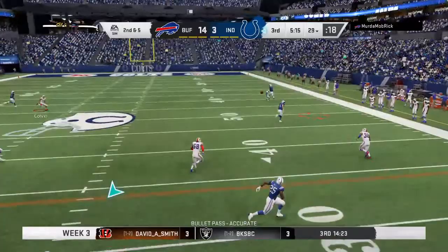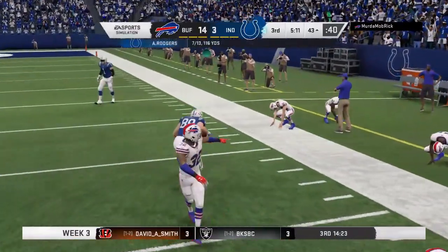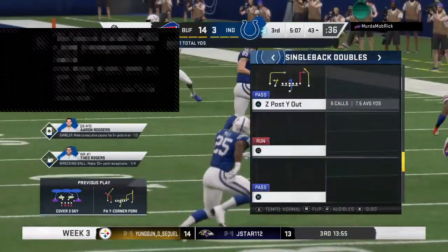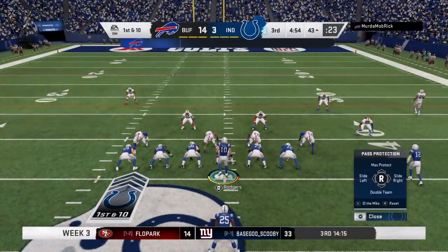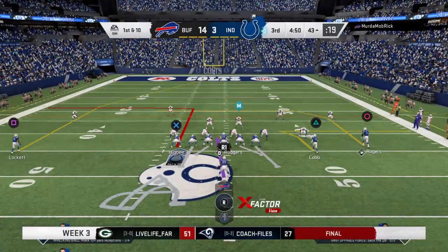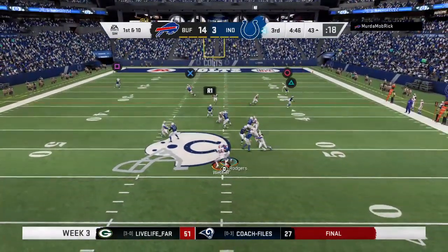Now a play fake. Rodgers. That's complete to his tight end, Higbee. And he's got a first down as a tackle made at the Bills' 43. Almost not fair. The big guy running the corner route, being able to lean and push and get to where he wants. So how do you stop him? A lot of times you want to have a linebacker on him, a bigger body guy who can handle him physically. But a lot of times that doesn't work as well because his quickness often wins the route.